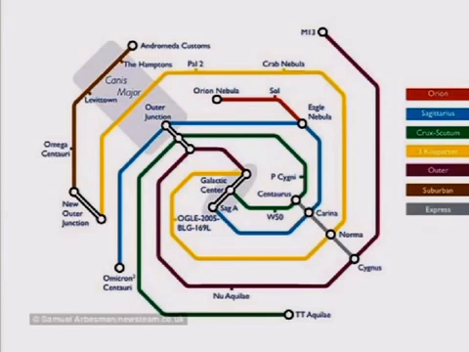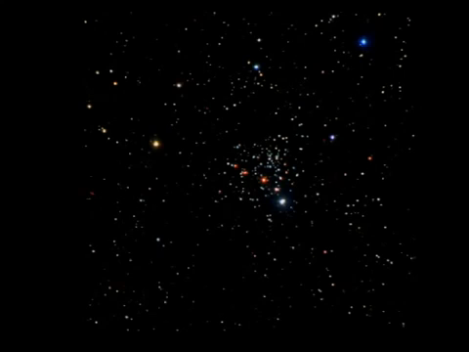That said, let's take a look at some of these clusters. This is a typical example of an open cluster. As I said, 20 to 1,000 stars, kind of sparse, kind of pretty. Lots of stars of different colors. There are red stars, there are blue stars. But these young blue stars dominate most of the light.